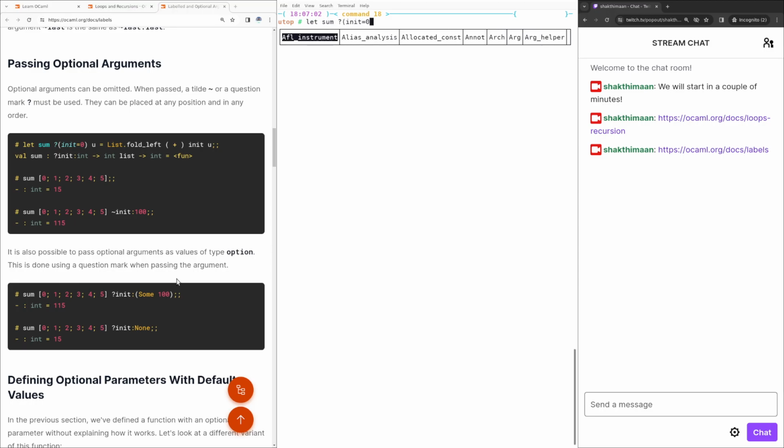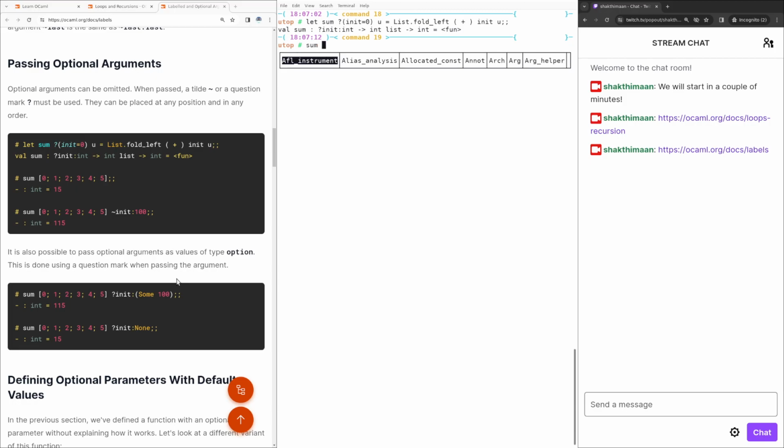So init 0, I'm just defining it as fold left plus init u, right? So it's an optional parameter with a question mark.